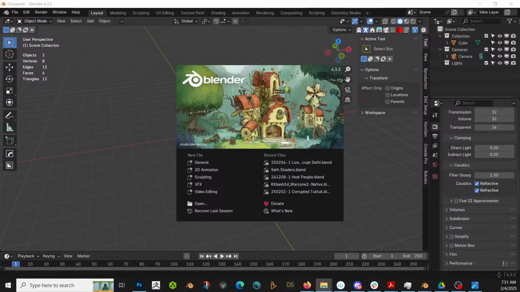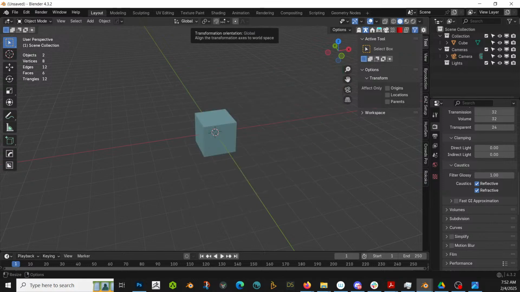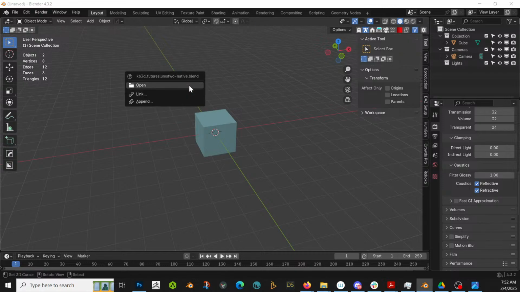Come on. Gonna give this a second. Great. Now let's just open this one. See what it's got.